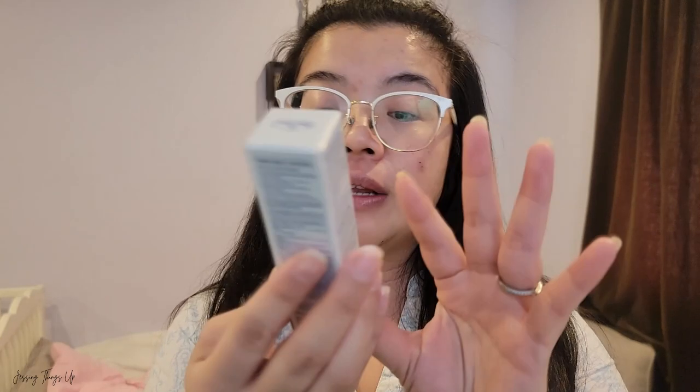This is the Total Youth Balm from the Dr. Belmer line, so it is a K-beauty product made in Korea. In total, it is 10 grams net weight — a very handy size to put into your bag, on the go, in your gym bag, and for mid-day touch-ups. It's a clinically proven product to help diminish the look of wrinkles, fine lines, and smile lines.